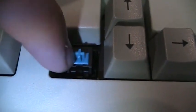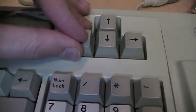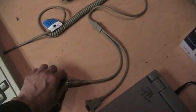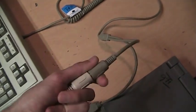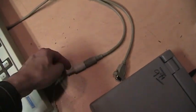Taking off a key cap reveals that it uses blue Cherry switches, which are pretty widely renowned for their typing feel, though it doesn't sound too clicky when you have the key cap off. The label is not put on straight, so build quality was probably not the highest. The cable splits off into connectors for a 5-pin AT-style keyboard port and a serial port for the mouse. I have an adapter so I can use PS/2.